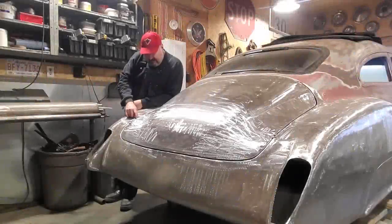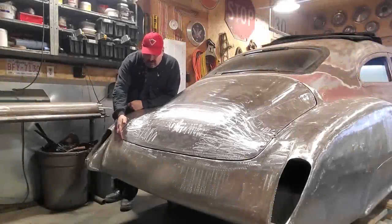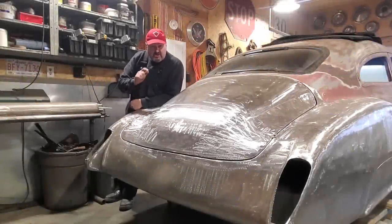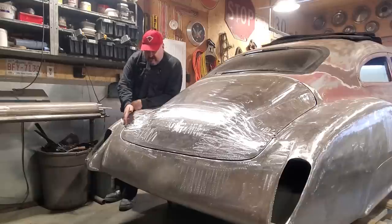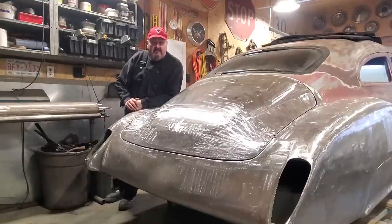I'm going to show you that I had some seams that were a bit close that I didn't like. So I'm going to readjust them seams, recalibrate them seams. Cut them seams, chop them seams. I'm going to recalibrate the seams around this trunk lid. So stick around.